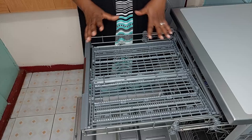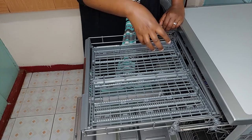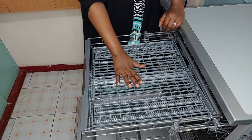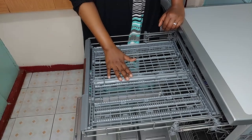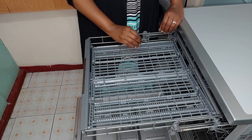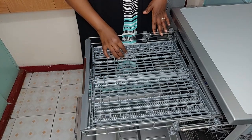I did not want a dishwasher that comes with a cutlery basket on the lower rack, because that occupies space. I wanted an independent cutlery rack where I can put my forks, knives, and spoons. This is it, and what I love about it is that it is very flexible — some racks are just flat, but this one has a lot of flexibility.